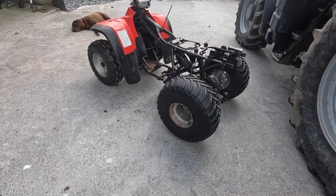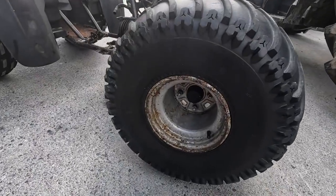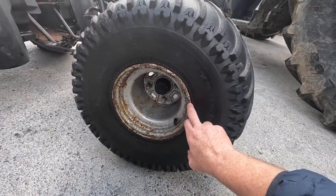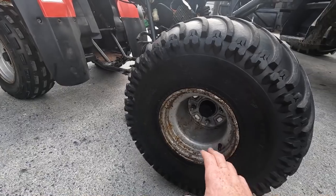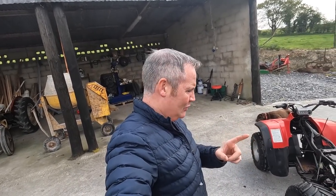The rims are actually fine. They're in fairly good condition. No real big kinks or anything. If you look there, there's no kinks around the side really. One little dent there we can take out easily. We'll get them sandblasted and repainted. I did ask a poll whether they'd be black or silver, but we now know what we're going to do.